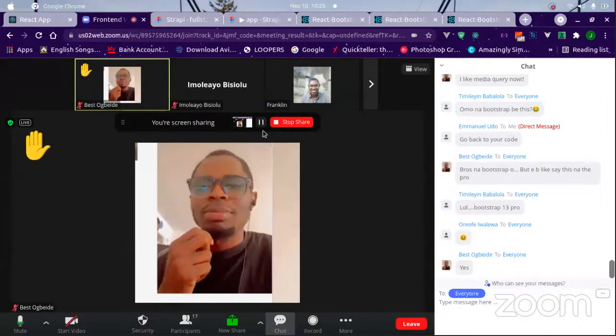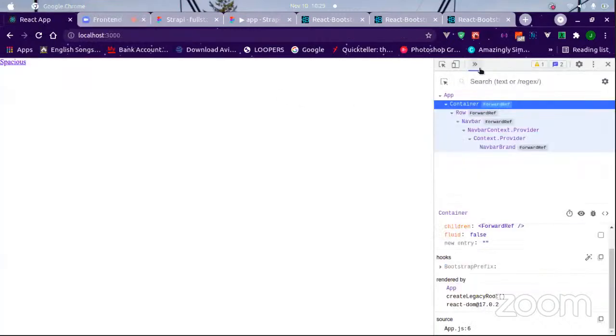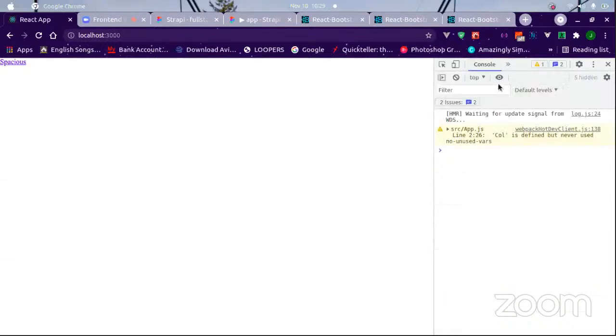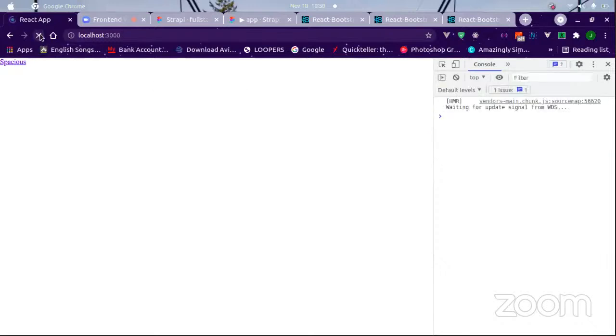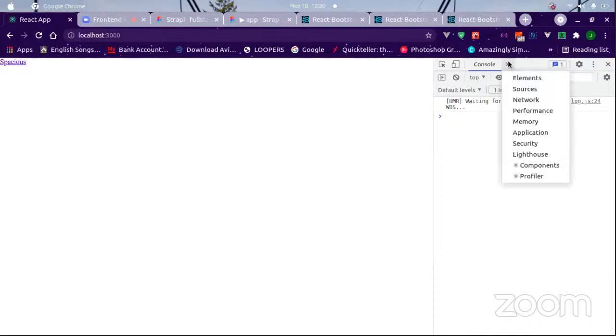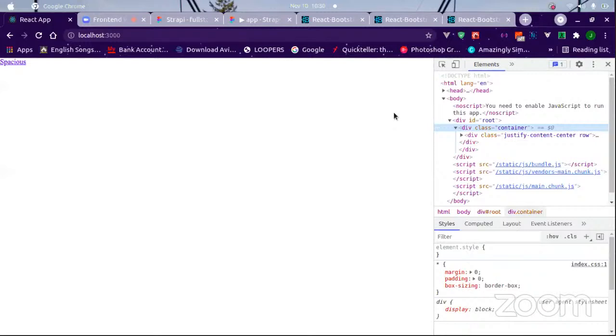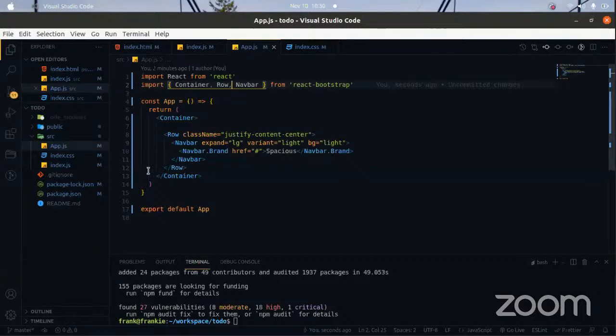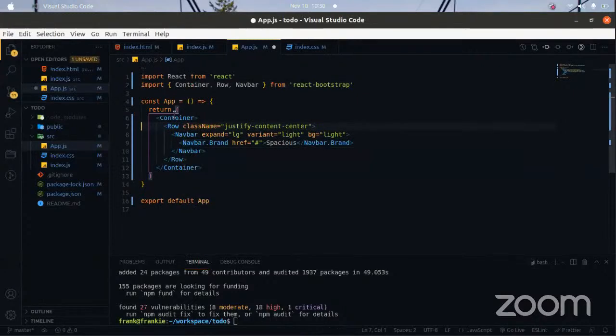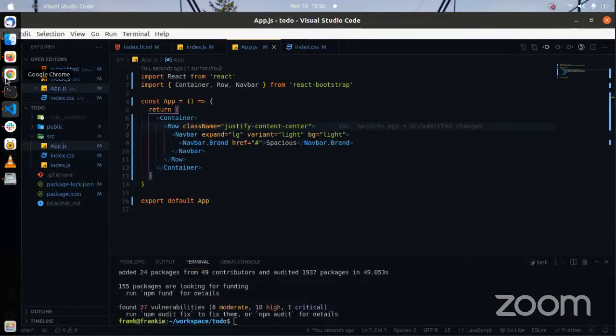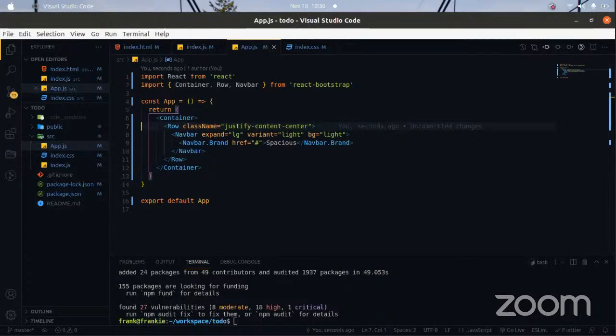Okay, so everything is working fine. This guy is not supposed to be reacting this way. So I'm going to find that. Let's see, back to my code. Okay, so this is working fine. Okay guys, give me a few minutes. Let me debug this and get what's actually causing it.